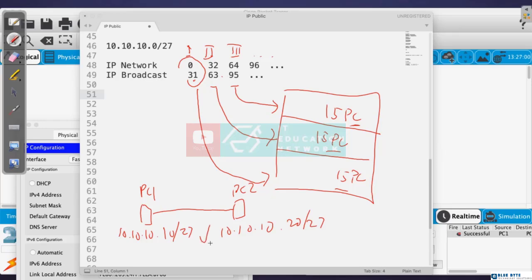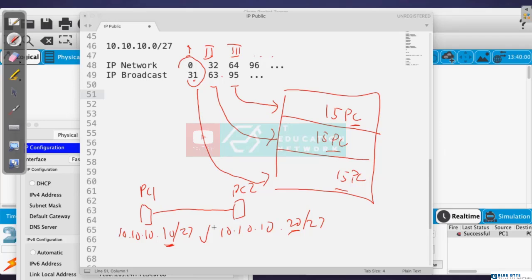Why? Because these two PCs are in the same block subnet, which is the first block subnet. Here we can see that 10 is in the first block subnet, and 20 is also in the first block subnet. So PC1 can communicate with PC2 because they are in the same block subnet.